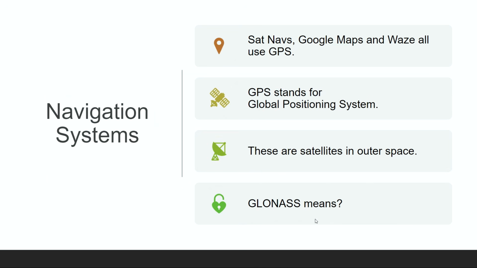Satnavs, Google Maps, Waze all use GPS. And again, GPS stands for Global Positioning System. These satellites are in outer space. So GLONASS, you don't have to memorize these things. I just put some of these questions in here so you can go ahead and do your own research and figure out what these things are. So that's one of the questions I put there.